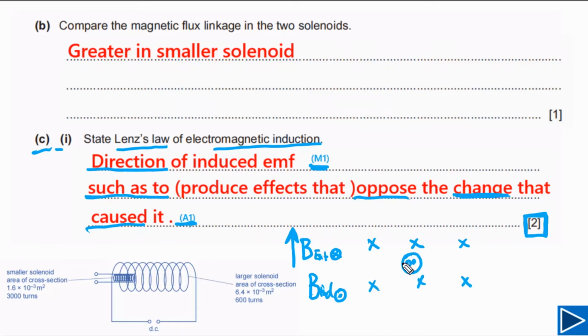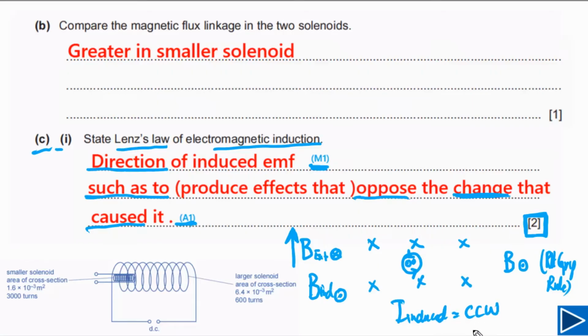Now, if the magnetic field due to current induced in this loop is out of the page, you can find the direction of induced current. You can use the right hand grip rule. B in this case is out of the page, so your thumb is pointing out of the page, and you need to curl your fingers. In this case this is counterclockwise, and this is the direction of induced current. So this is I induced and this is counterclockwise, I will say CCW.